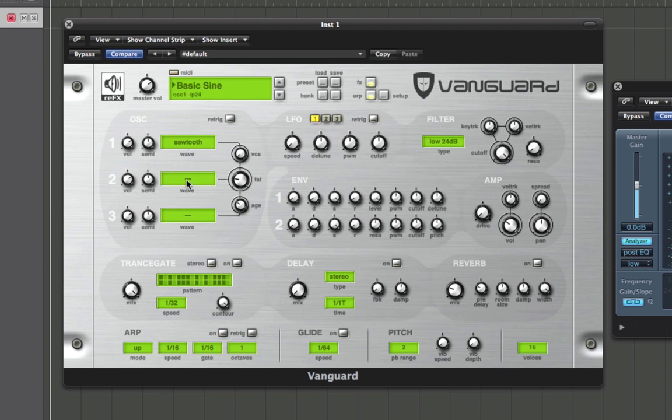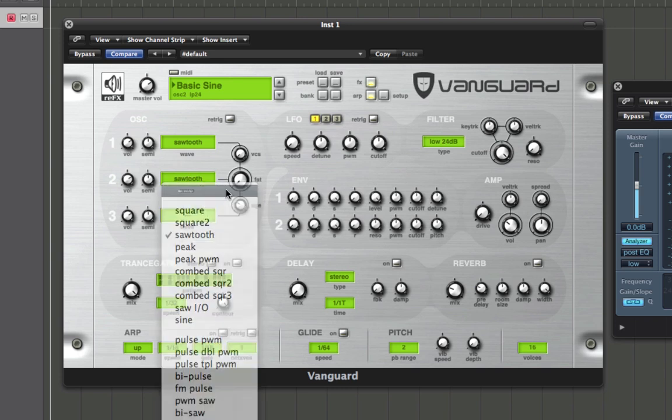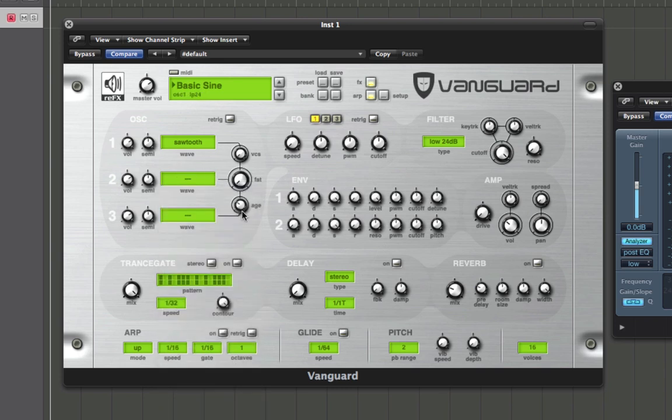And if I get two waveforms, you should hear even more because it will then detune each one to each other. So you can get some really quite interesting results out of that. I'm just going to turn that off for a minute because I'm going to go up to this age control here. Let's put another one on so we can actually hear what it's doing.